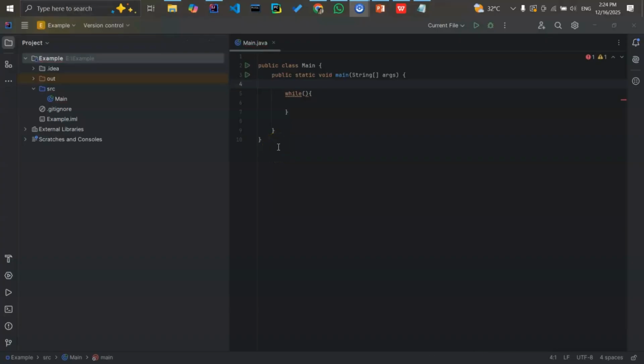When to use while? Use while when you don't know in advance how many times the loop will run. This is the syntax. In this case, initialization is done outside the loop.